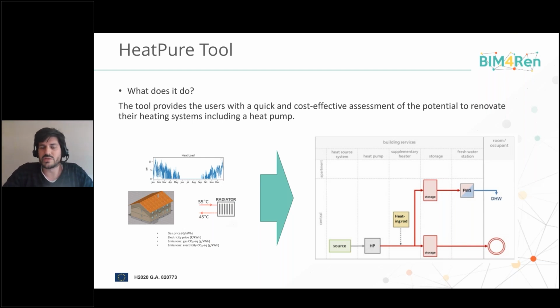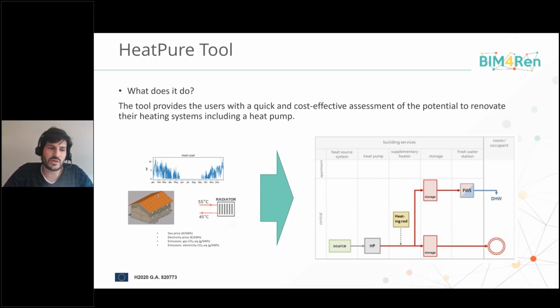This system is a typical heat pump system, which consists of a heat pump plus an auxiliary heater and two different storage tanks, one storage to cover the space heating and one storage to cover the domestic hot water demand. And HeatPuRe will simulate the system to cover the heat demand, also varying some types of the source used for the heat pump.